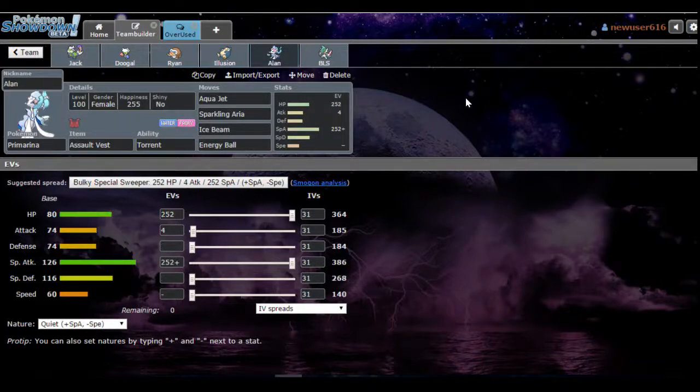So next up we have Primarina with the Assault Vest, Aqua Jet, Sparkling Aria, or something like that, Ice Beam, and Energy Ball. So just in case Illusion here fails in dealing with Volcarona, I wanted another extra check to it. So I'm bringing Assault Vest with Aqua Jet for priority, Sparkling Aria, Ice Beam for Zygarde and Tangrowth, and then Energy Ball for the Rotom-Wash. It can take on a +1 Z Giga Drain from Volcarona, Bloom Doom, fairly well, and then you can Aqua Jet for the kill. Bulky Volcarona might be a bit of an issue, but other than that, I think we can take it on fairly decently.